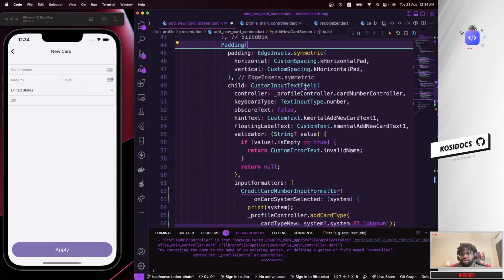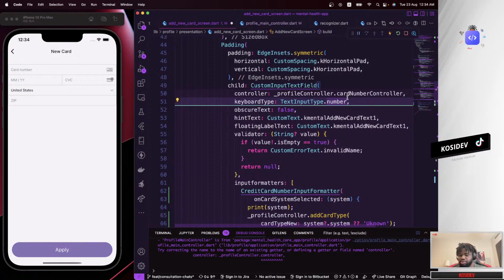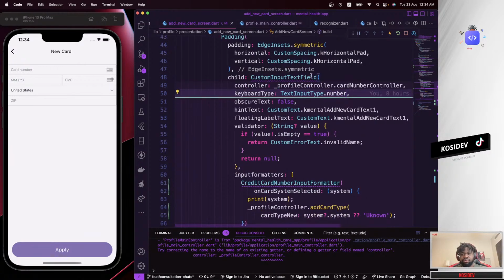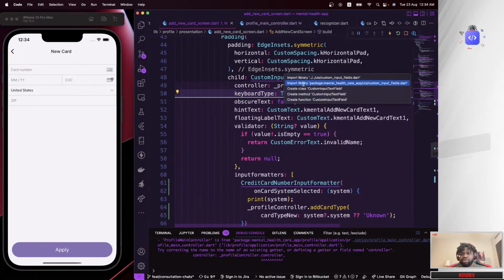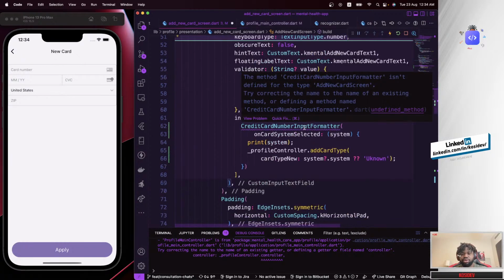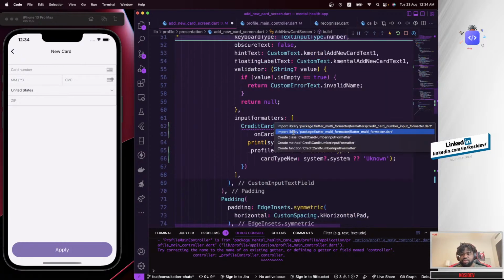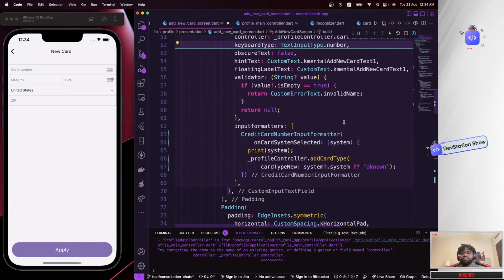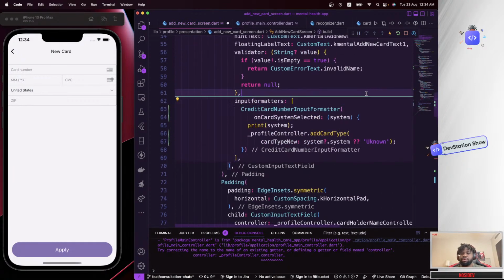And once that is done, import most of the stuff we need to import. Okay, we have an error, so we need to import this. Also do the same here. Okay, just import that, save this.